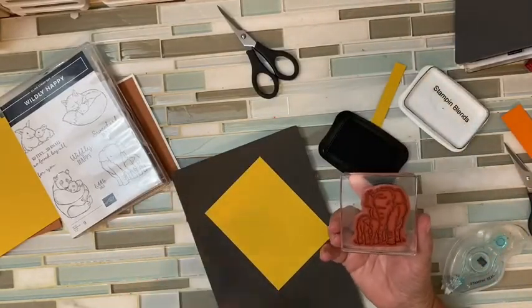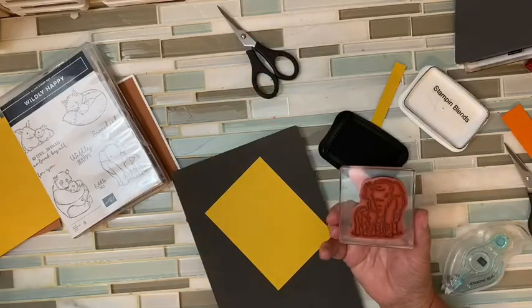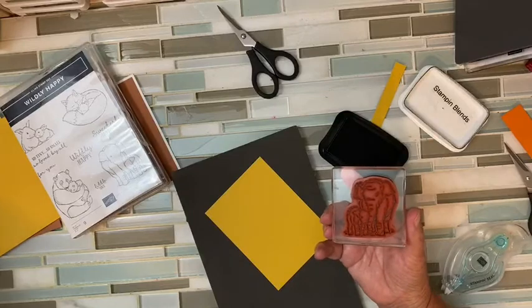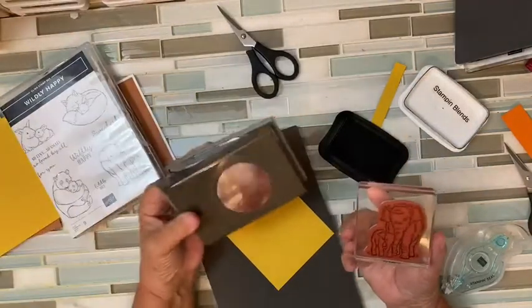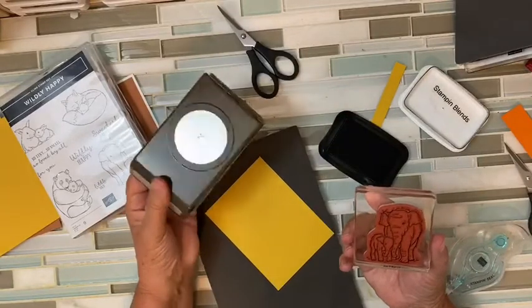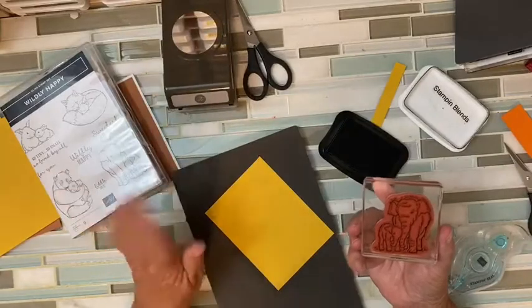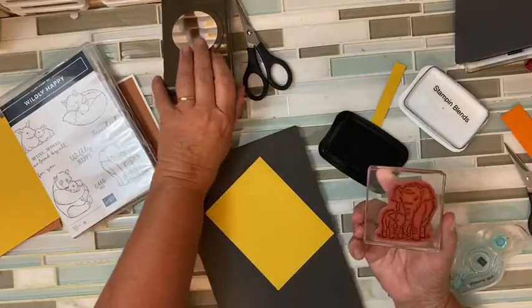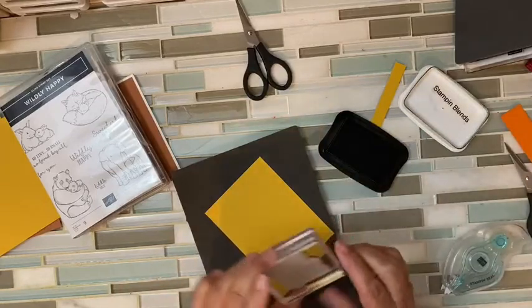Now, once you get going, you're gonna use some punches. Punches look like, let me find you a good punch, like this circle punch. This is a really cool addition to what you're doing. And then you could punch a circle for the elephant to be on. But right now, today, we're gonna go with just what we have. We're not gonna add anything else. I'm gonna show you that you can make a really cool card with just this.